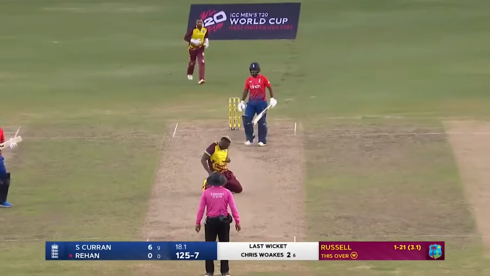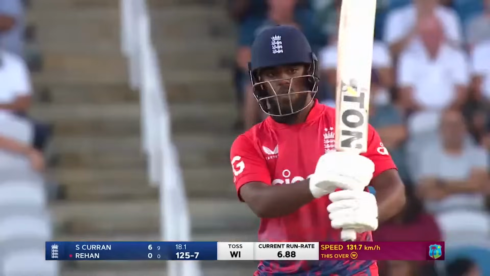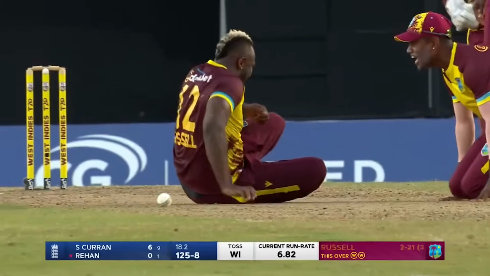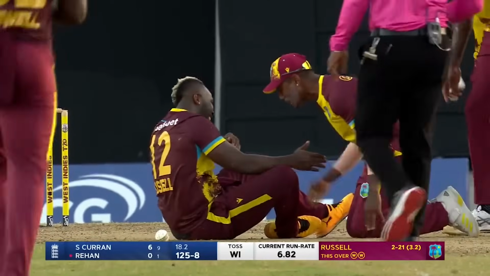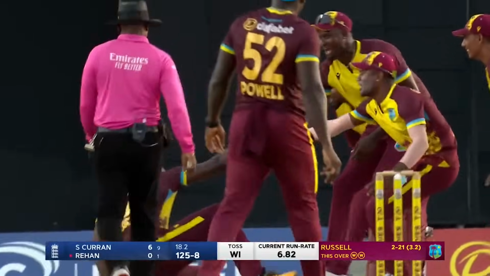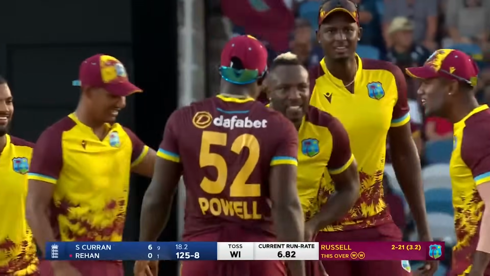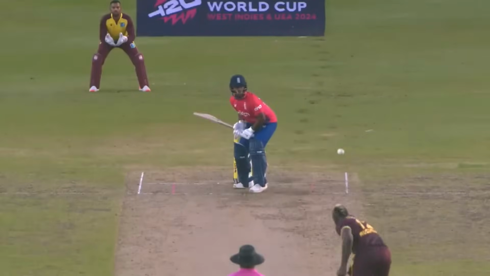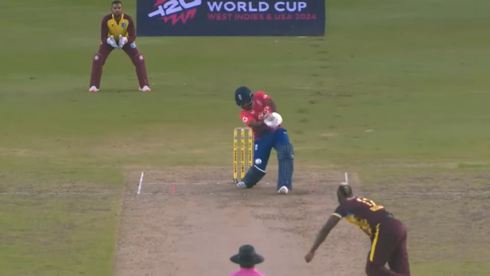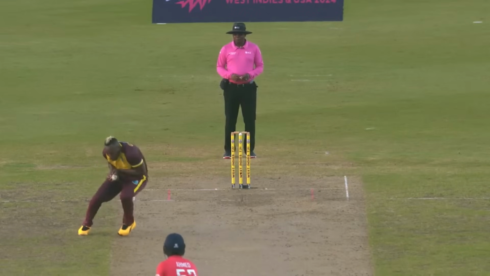That's another one, 2 and 2, for Dre Russell, who may have done himself some harm in the process. It's a great catch. That was hit with some power. The low full toss was hit with some power by Rain Ahmed, who will be thinking, first of all, how did I hit it straight back at Dre? And secondly, how on earth has he caught it?